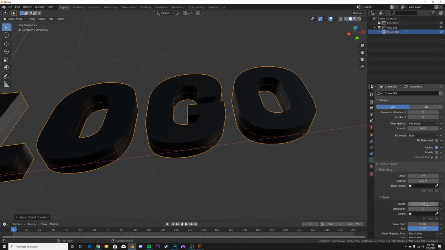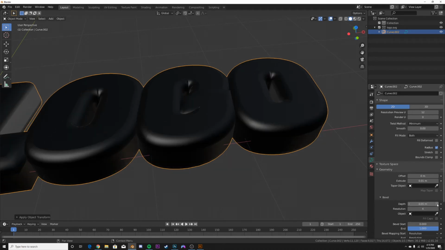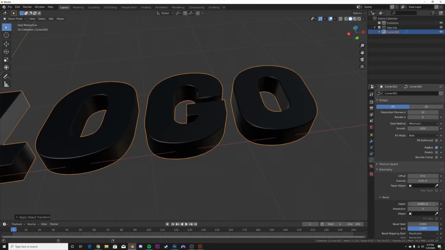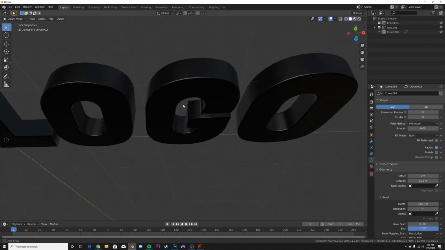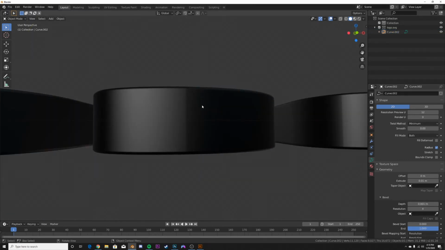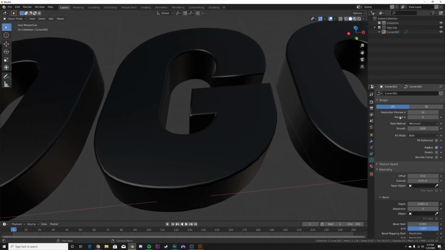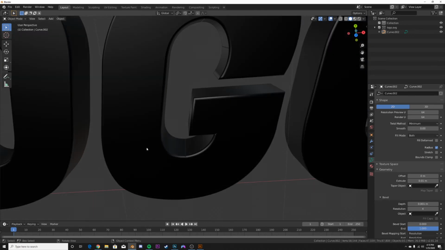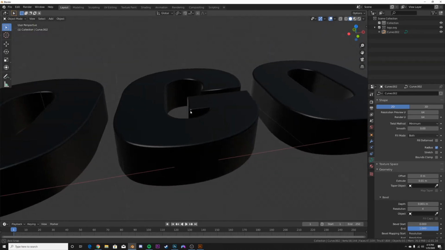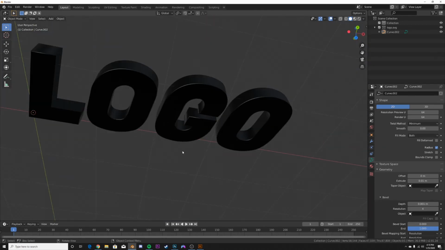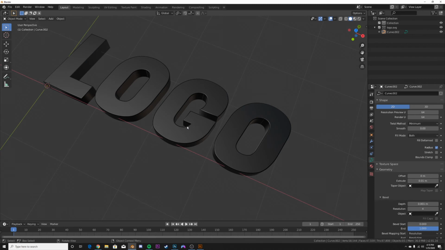And then now for depth, if you want to add beveling, you click it, you get this massive, ridiculous bevel. I'm going to hold down Control and bring that bevel down a little bit. And now we have a really nice bevel. And then you can see how some of this is like low poly. Up here on resolution preview and then render preview, bring them both up to 64, and you'll be back to that perfect, smooth logo. And now you have a perfectly great, smooth logo.